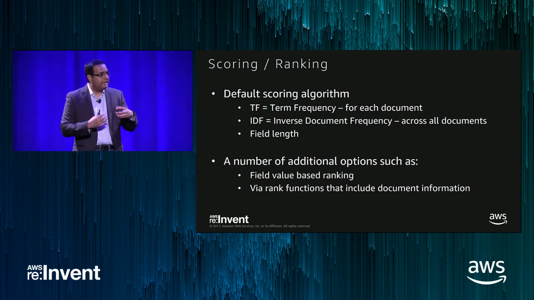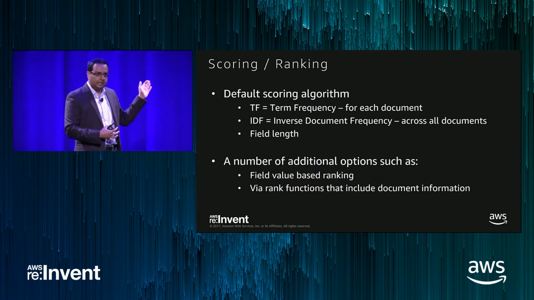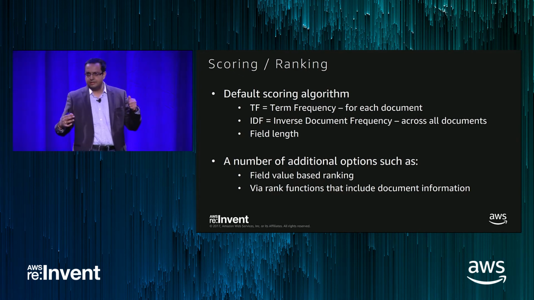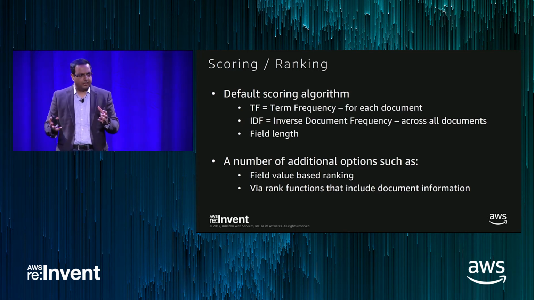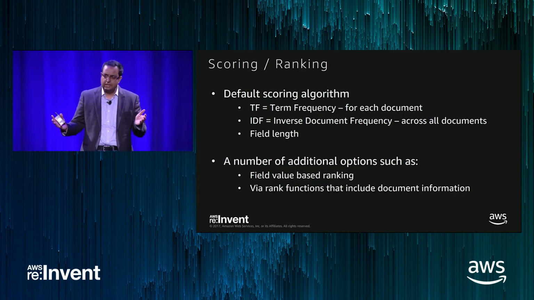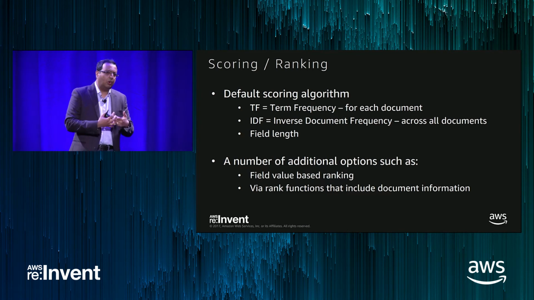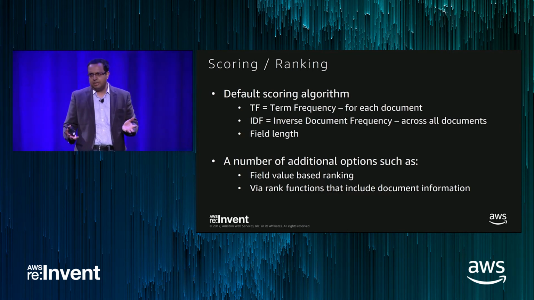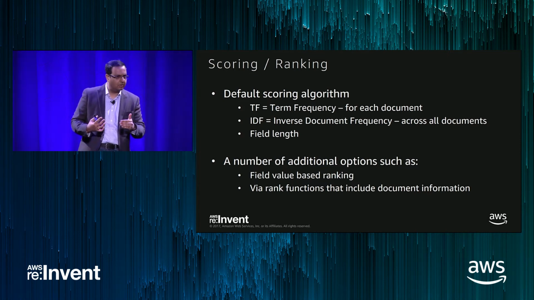So Elasticsearch by default does its own scoring of your results. You already saw that in the table that I showed you, where it scored your results. The default algorithm actually has 3 key aspects that it evaluates. The first one is, of course, term frequency, how frequently a term occurs. The second one is what we call inverse document frequency. Basically, if a term occurs too many times within a document, Elasticsearch feels, hey, maybe that document may not be as relevant to the search, and so it dings it slightly in the score.